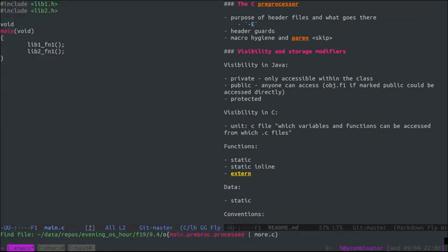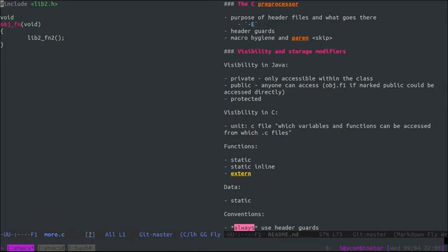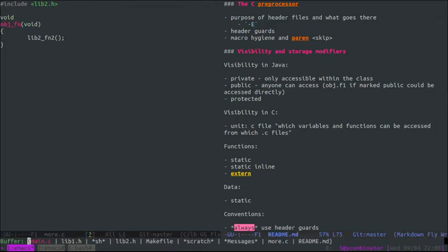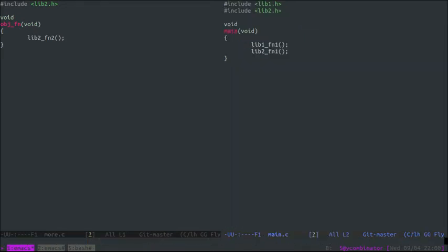Okay, so let's look at two .c files. If the unit of visibility in C is a .c file, then we need to look at two .c files to see what that means. So now we have two .c files. I have my main on the right, and I have another .c file called more on the left.